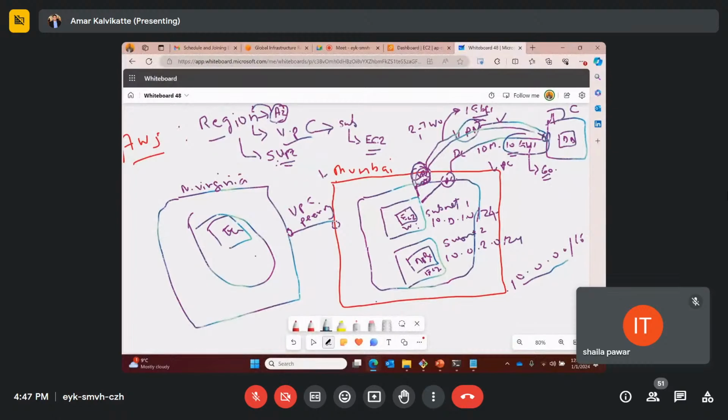That is a connectivity internally between two VPCs in two regions, and you just do it both sided. Not only one sided, both sided. You do peering from one to another, because it should be bidirectional, then only the traffic will flow.